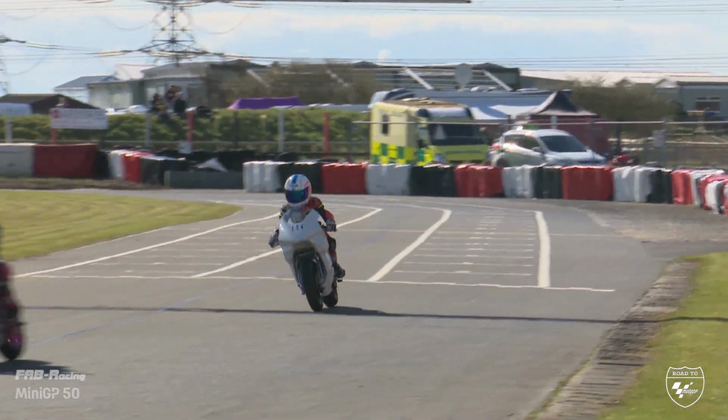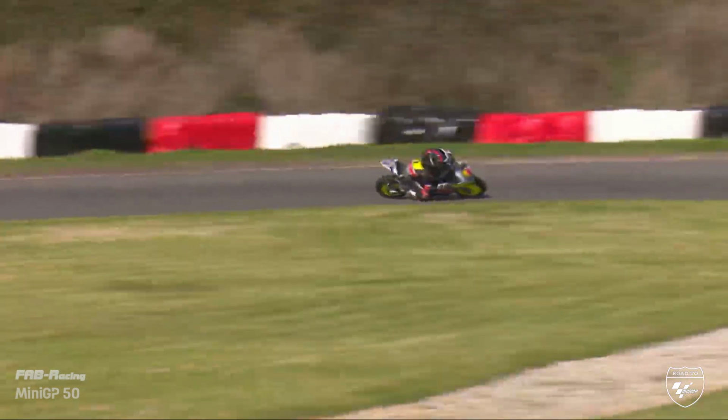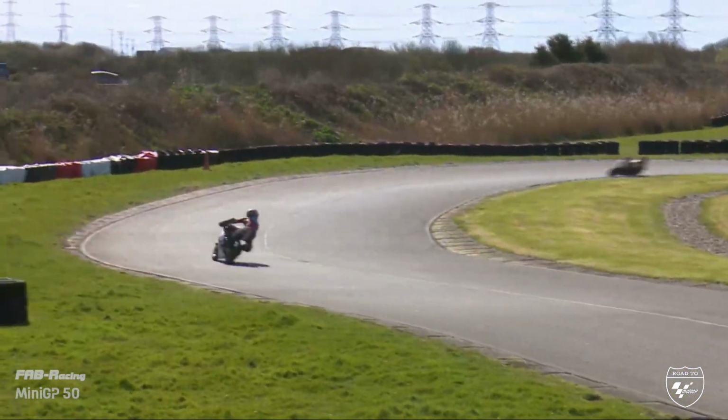Yeah, it certainly was. Luke FITCHETT's just going to be wanting to repeat what happened yesterday where he won, but it was a very close battle yesterday with just less than a second separating the top two, so certainly Marco HOLT is going to stay there and try and add on pressure. Yeah, he certainly is, and look at Marco HOLT sticking with Luke FITCHETT around that massive back section.